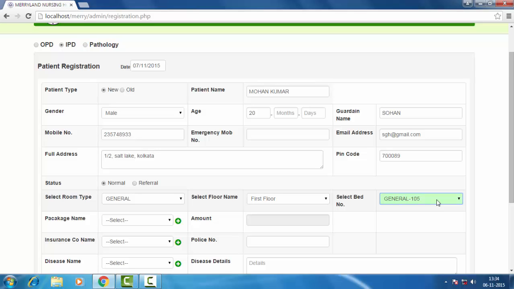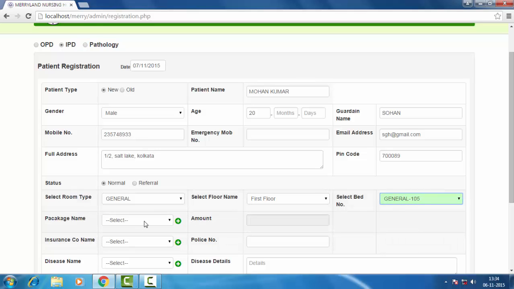If a patient gets discharged from the hospital and a bed gets free, that bed number will be automatically added to this table. Precisely, this table will contain only those beds which are free at the moment. So we can select it.